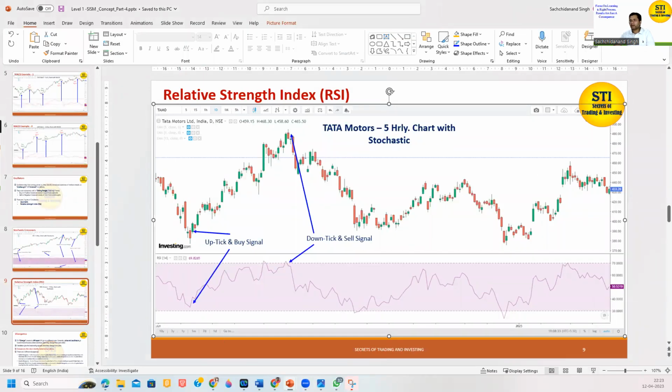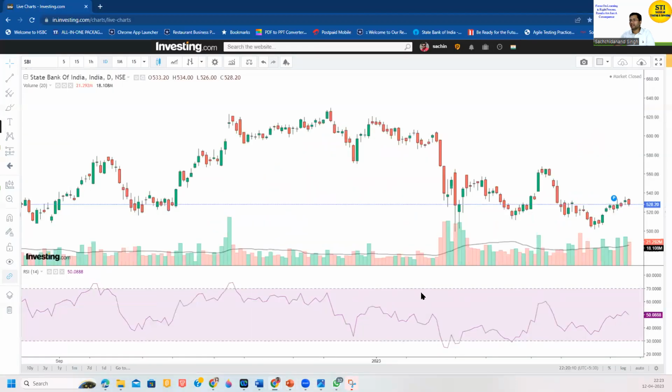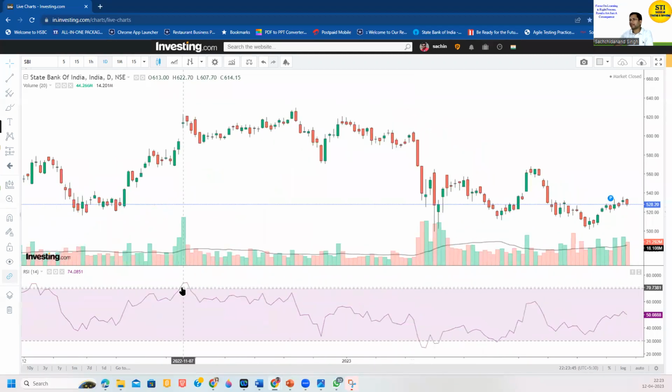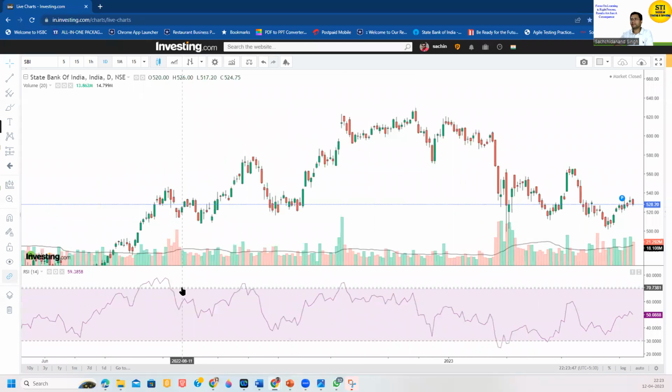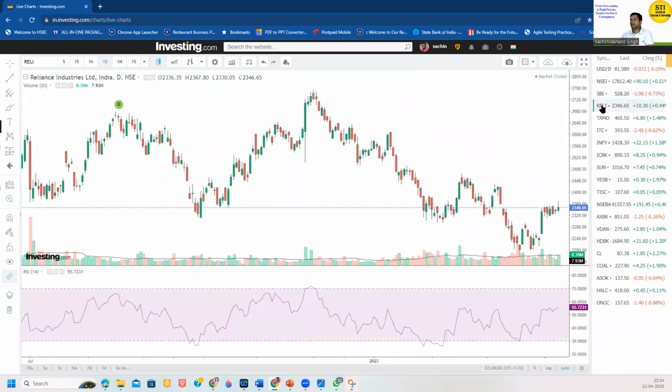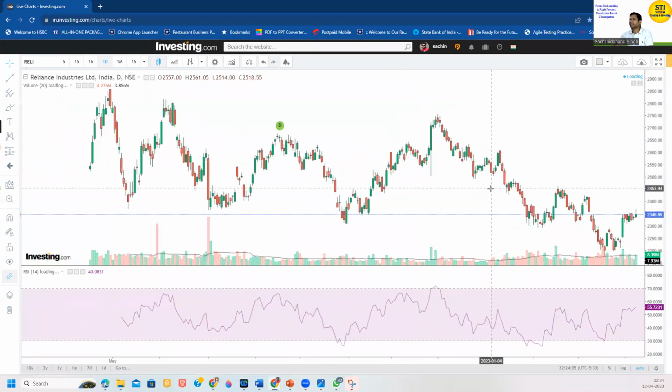A few more pieces of additional information I would like to share, which I have observed based on a couple of years of observation in the stock market. Whenever this RSI value goes to more than 70 or sometimes 80 or so, once the value reaches very high, I'll take some other example just to have diversified examples.